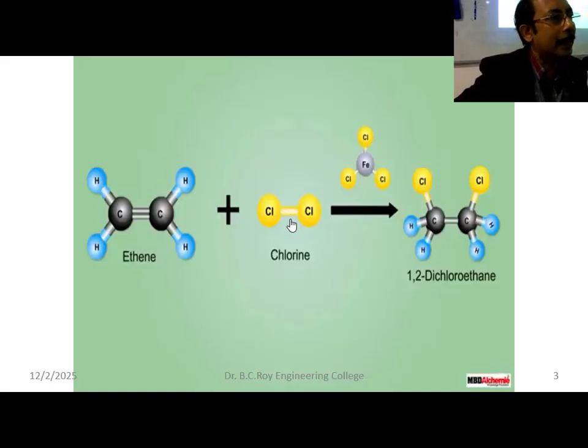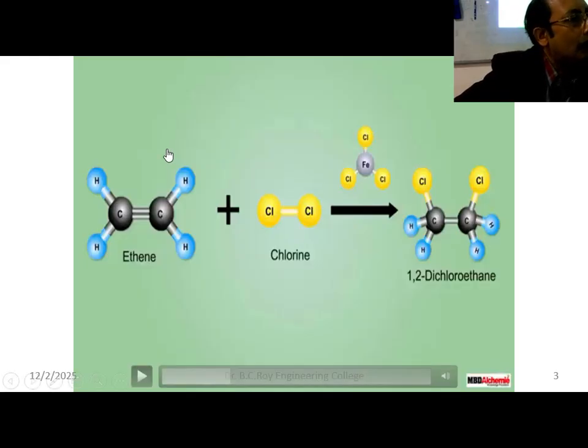But it is not always radical. Now, which one is easier, radical or ionic? Ionic is easier. Radical is not that easy. Radical will happen whenever there is a specific condition like heat or sunlight, diffuse sunlight, in a non-polar medium. If it is a polar medium, with some polarity present, it will follow the polar mechanism. So here, FeCl3 reacts with Cl2, producing FeCl4 minus plus Cl plus.